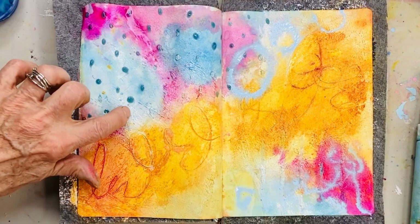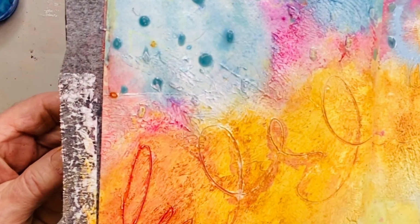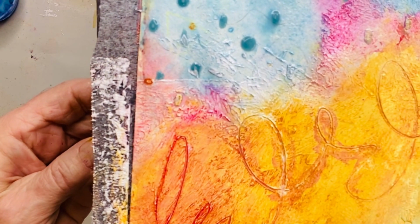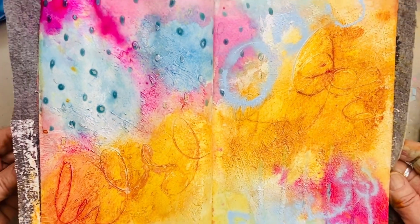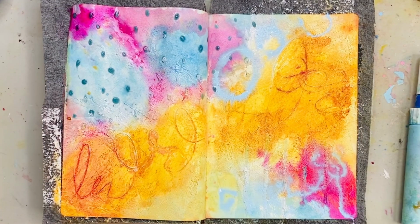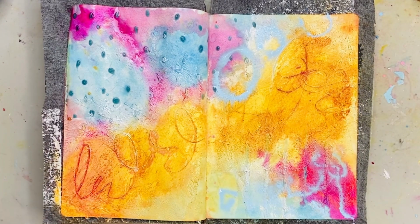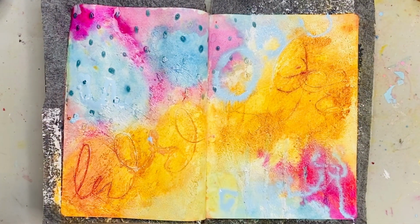I also, as I work on a spread, try to ignore that middle crease of the book. I'm just showing you that the paint and the modeling paste with all that water is reacting and trying to alter the properties of the paint there. But if you let that dry, you end up, like if you were to scrape that away now, it would scrape away from the page. But if you let it dry, you have some interesting stucco texture. So I'm going to let it dry.